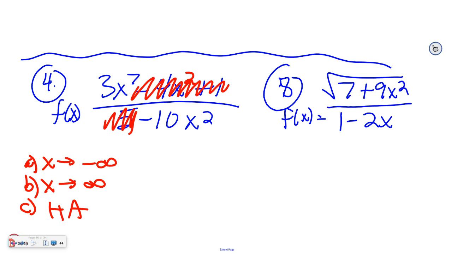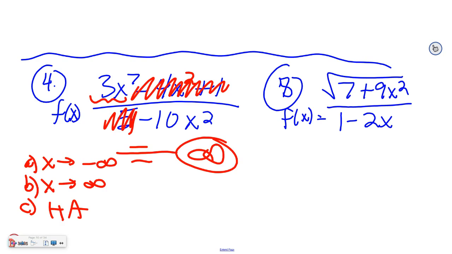Because I'm approaching negative infinity, I'm going to do a sign test. What's this going to be? When I do a negative number to a 7th power and then triple it, the top will be going down. Okay? The bottom, when I put in a negative and square it, it's going to be what? Positive. And if you want a picture using negative 99 or something, that's fine. I just think, okay, I got negatives going in here. That's going to be negative. Now I can answer the question. Which infinity is it going to? Positive infinity, and I'm done.